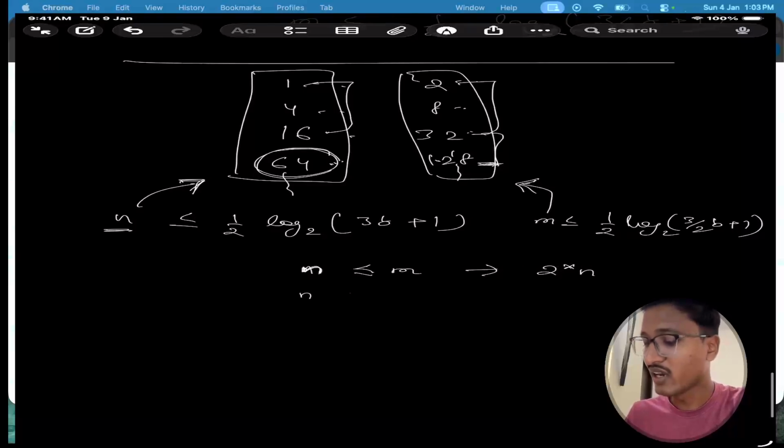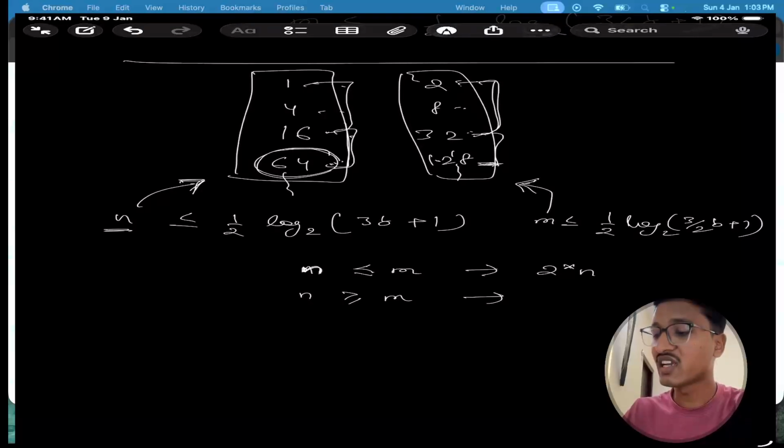Again, if n is greater than or equal to m, in that case let's say n is 4 but m is only 3. In that case we will get 1 2 4 8 16 32 and then 64. Let's say we are also getting 256. Okay, we are getting this, but in the case of m we are getting only till 32. So what would be the answer?